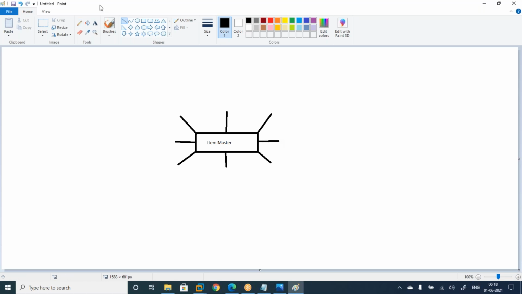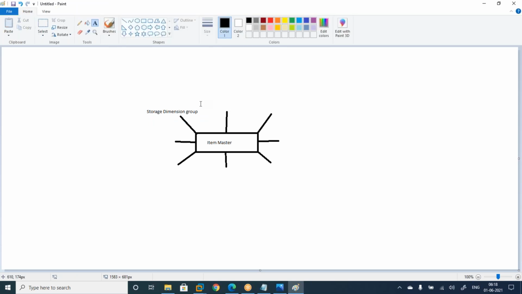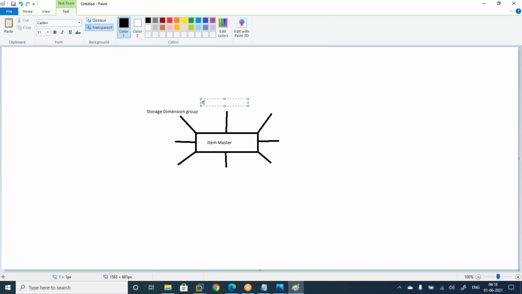There are 8 fields. What are those? Storage dimension group. Next, tracking dimension group.